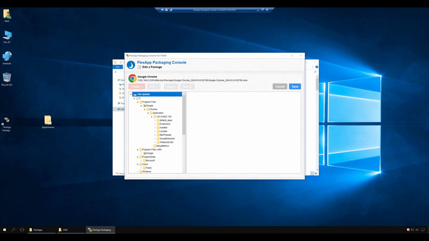But the good news is if you have a huge repository of App Volumes applications and you're looking to convert to a faster, easier way of managing application layering, we can do that for you. Also, if you're curious, we have package automation because you can automatically grab your applications and convert them into FlexApps to make things even easier.